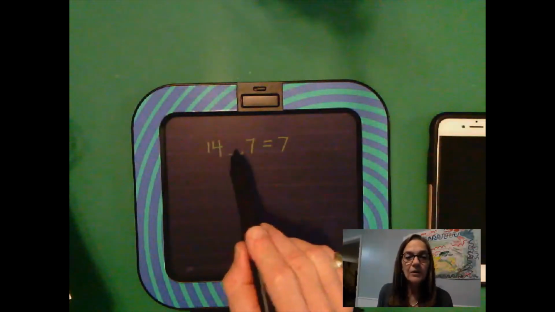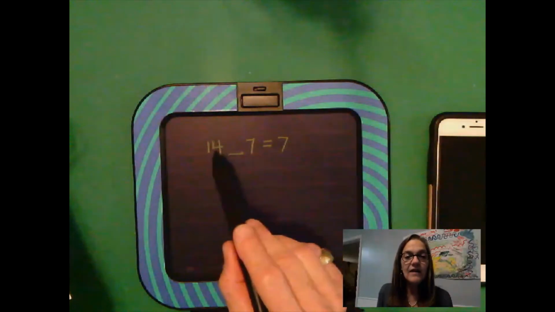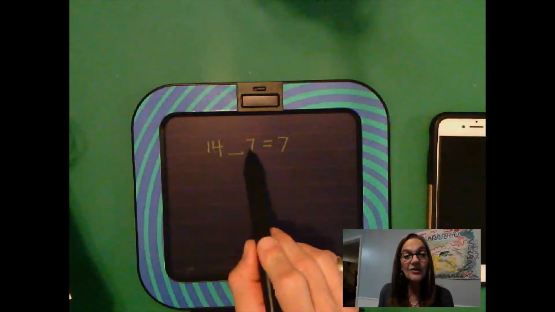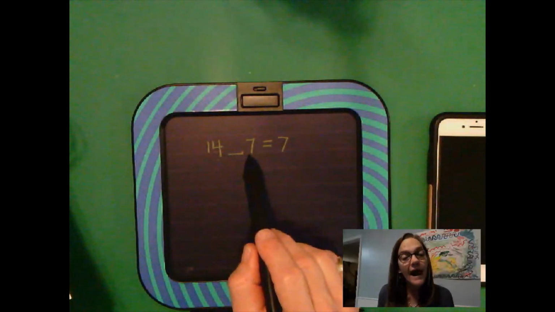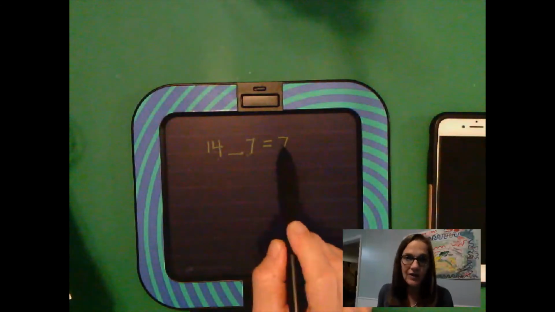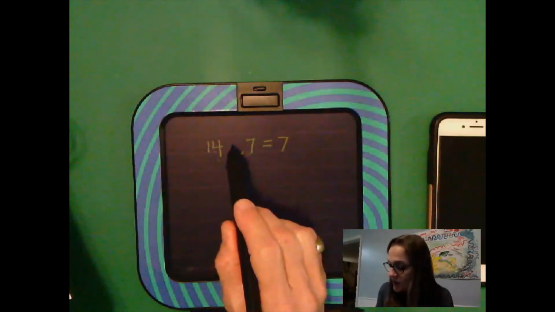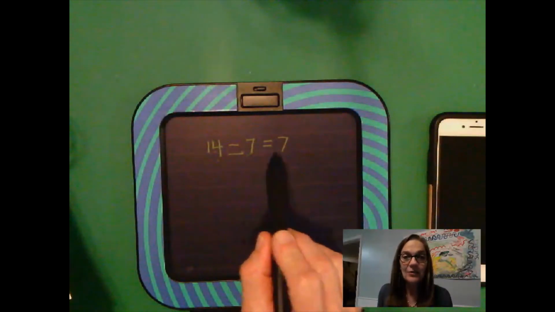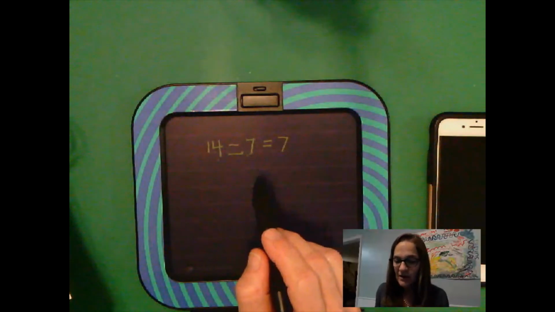Well, if we put a plus sign here, then that means that we're going to have 14 of something like our Lego men yesterday. And then we're going to add on 7 more, which means we're going to have more than 14 Lego men. I don't think a plus sign will work here. Instead, we're going to use a minus sign. 14 minus 7 is equal to 7. And that's reasonable. Okay, let's try another one.